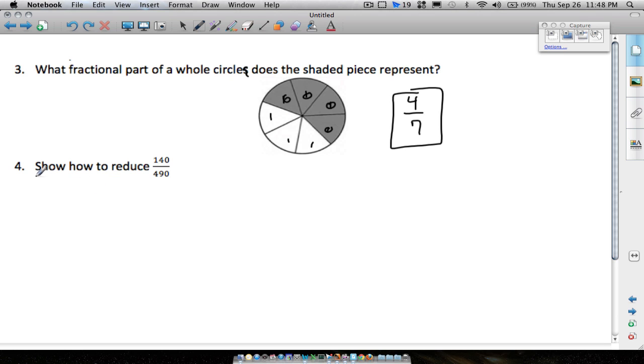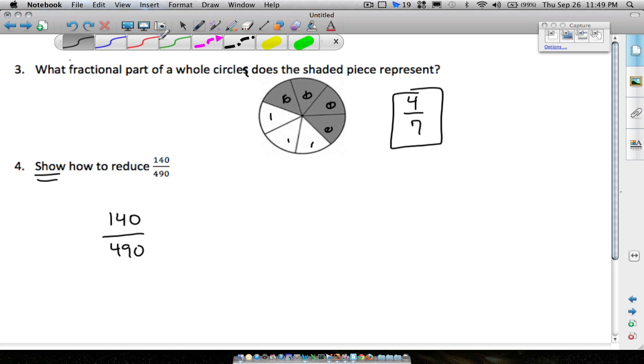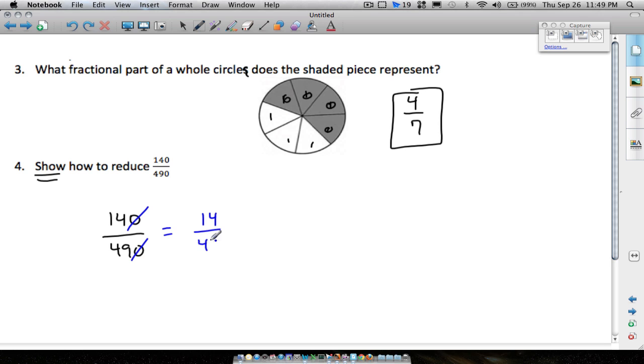All right, this next problem, show how to reduce 140 over 490. Several ways. I'm going to do a couple here with you just to show you do have some freedom. What I don't want to see is just this equal to a fraction and you type it in the calculator and go on with it. I don't want to see that. I want to see some division. Some of you might notice that you can cancel these zeros out. That's something I've mentioned in class. So we're left there with 14 over 49. With that in mind, we can divide by 7 since 7 goes into both of these numbers. And therefore, 14 divided by 7 is 2. 49 divided by 7 is 7.